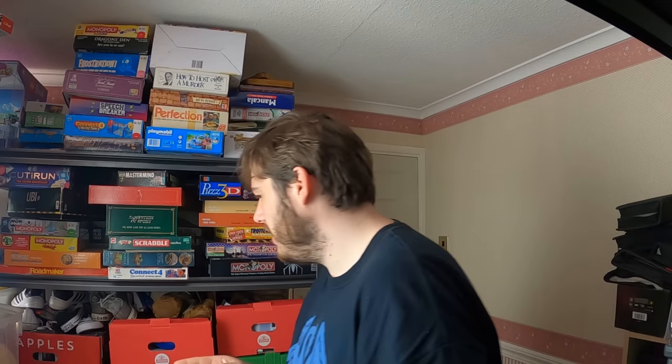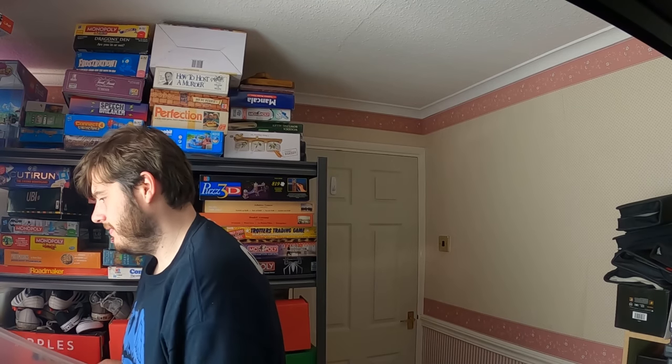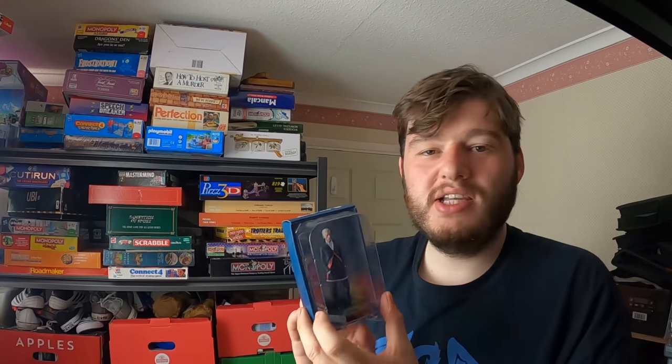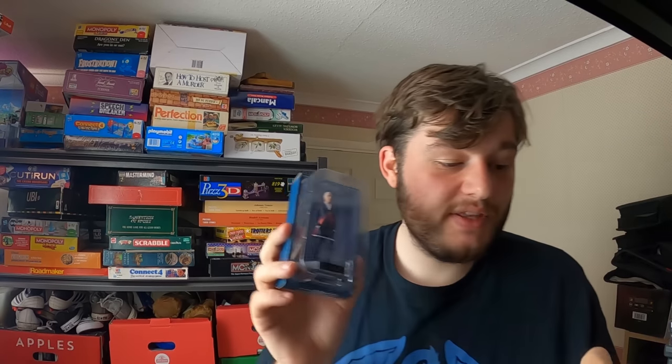We've also sold another Doctor Who part 40, the 12th Doctor. Now, if you don't know already, or it's the first time you're watching one of my picking videos of my sales, we bought a massive bundle of Doctor Who figures. They're all brand new and sealed, and they do come with their corresponding magazine. They just take too long to get out on camera, so I won't be doing that. But yeah, this one has sold for £10 plus £3 postage, and this is number 40, the 12th Doctor. So that is good to see go out.